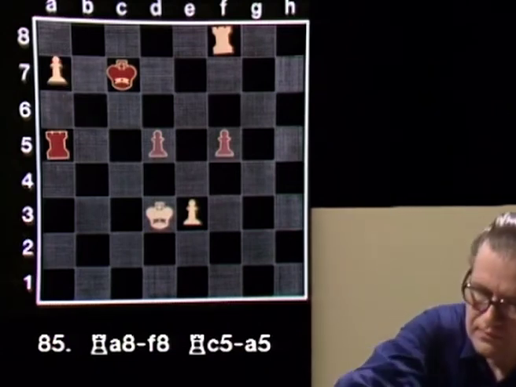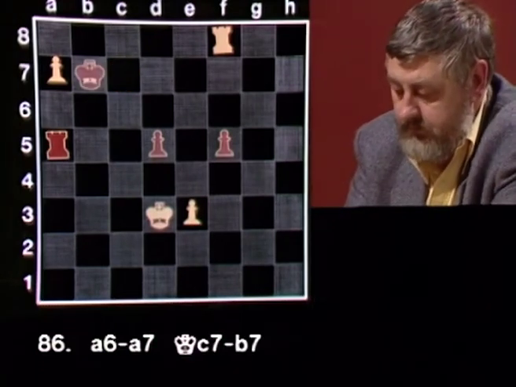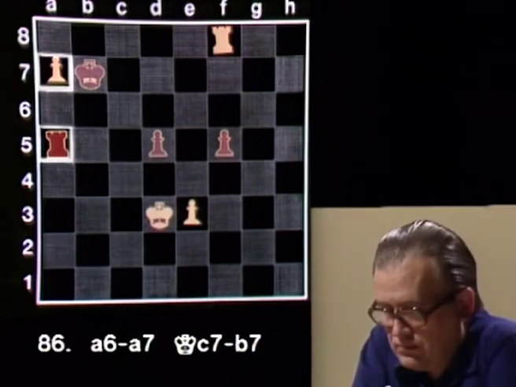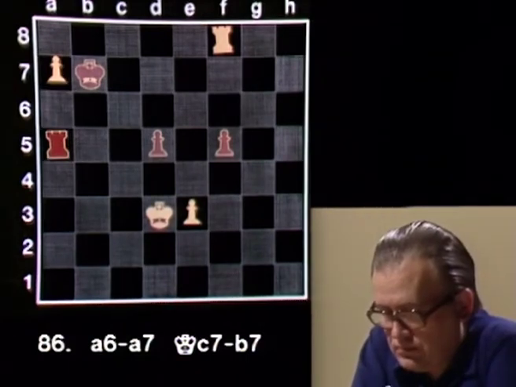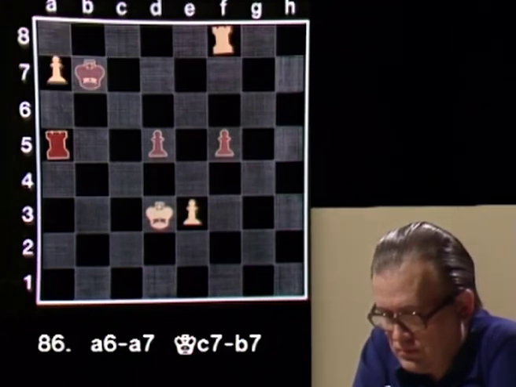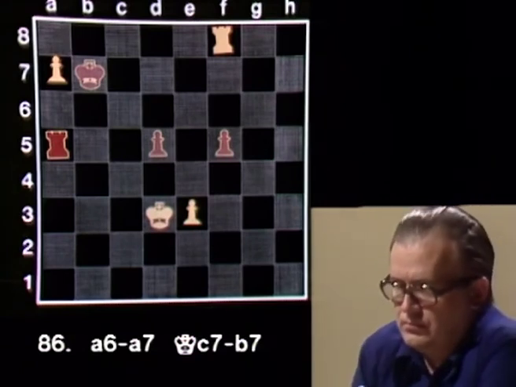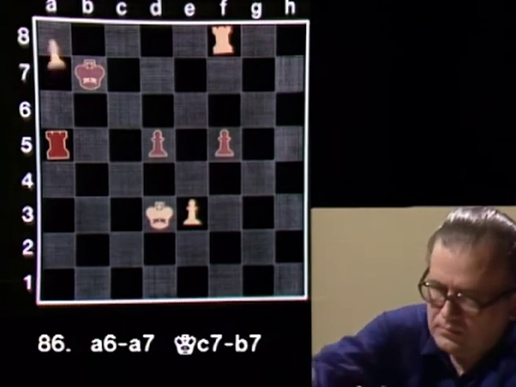a7. Well, I've only one move, king b7. Oh, he didn't take it, but this is the same. I can play a8 queen, and instead of a king on a7, he has a king on a8. That is no improvement, of course. Yes, a8 queen. Check.